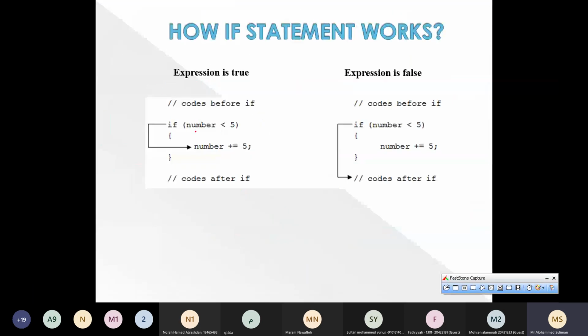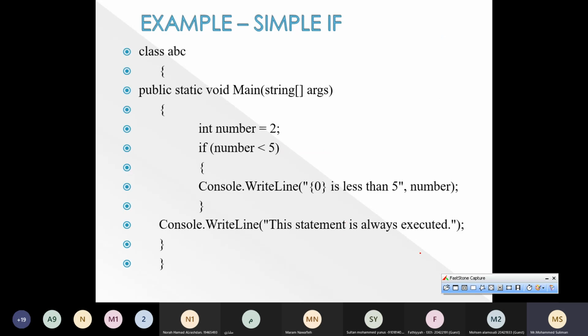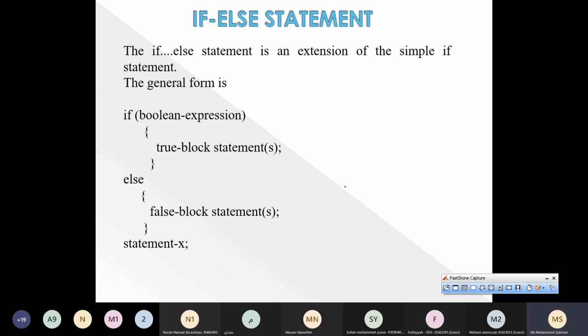So we have another example here to check whether the number is less than five. If the number is less than five, we add five to the number. If, for example, the number is 10, 10 less than five is false, so we just skip this and come here. And if, let's say, the number is two, two less than five is true, so it comes in and adds five. So here the expression is true and here the expression is false. So this is the code for it. You can try this code or you can try the area of circle program also, just to understand how things are working.